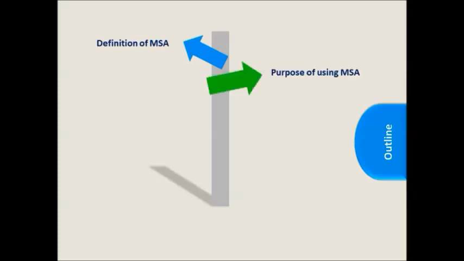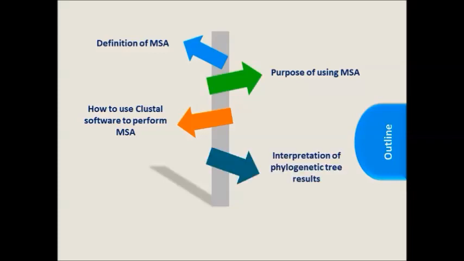So the outline for our lecture: first we will talk about the definition of multiple sequence alignment, and then we'll talk about the purpose or the importance of this method. And by the end of this lecture, you will be familiar with the Clustal software, and hopefully you will be able to perform multiple sequence alignment using it. Then from the results of multiple sequence alignment, you will construct a phylogenetic tree, and we will analyze it together.